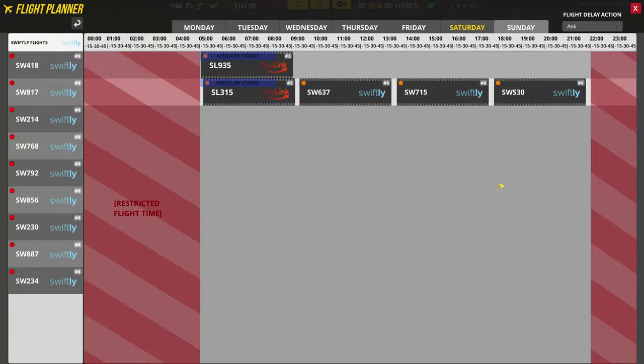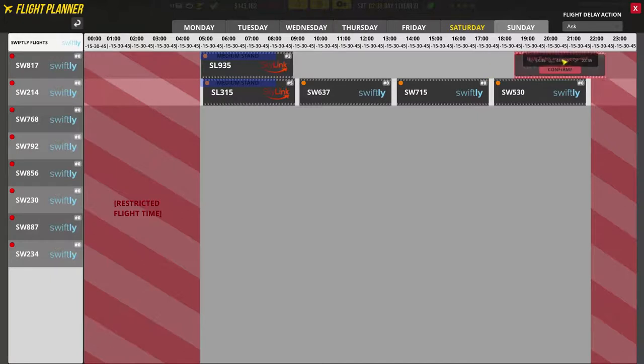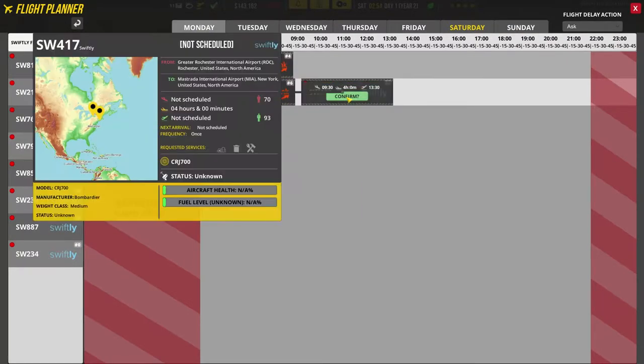Now in sandbox mode, I figured out you can move these flights to where you can have part of this in the red zone. But we can't have that here because guess what? We're not in sandbox. But that's okay. The next season I'll do an airport in sandbox mode and that way flights will be just a tad more realistic. Did I not? Oh, that's why. Okay, so let's fill out the Swiftly flights.